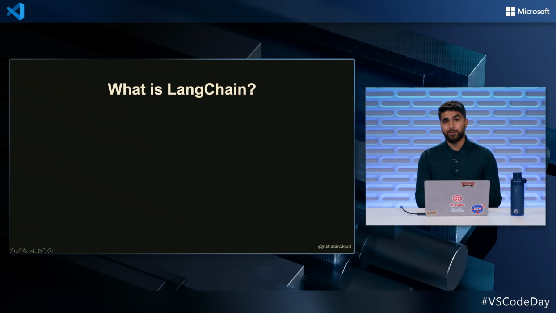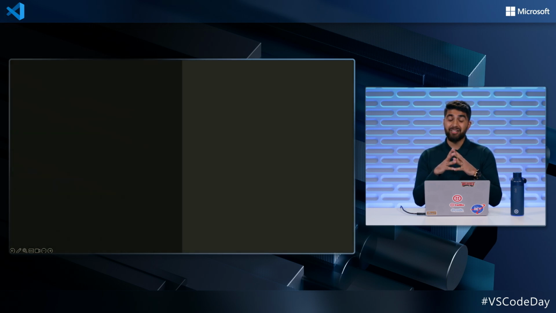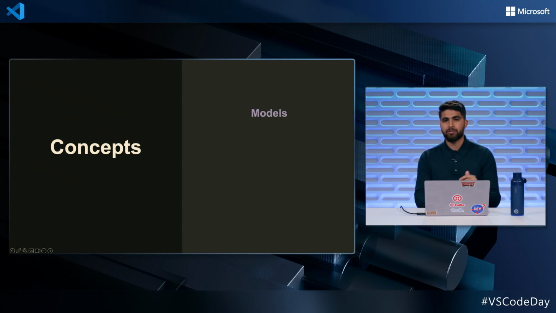It's an open source framework that allows you to build large language model applications by bringing in your own computation and data. And you'll see what I mean by that. But majorly, it focuses on composition and modularity. The framework currently is offered in Python and JavaScript, but there's a lot to unpack with LangChain. And new stuff is being added to the framework every day. So I personally cannot keep up with it, even though I build with it daily. But on a high level, this is what the framework looks like.